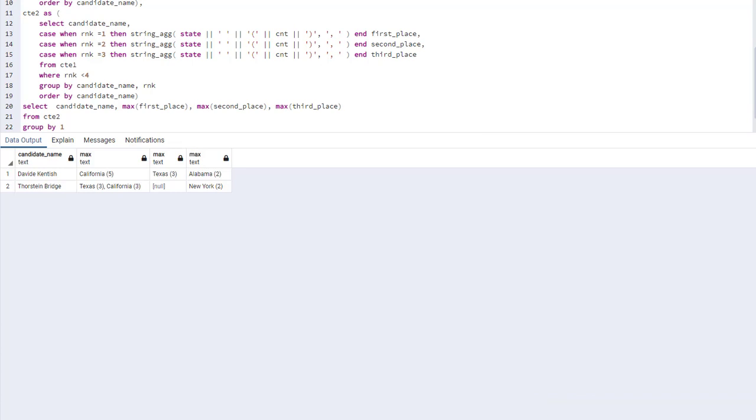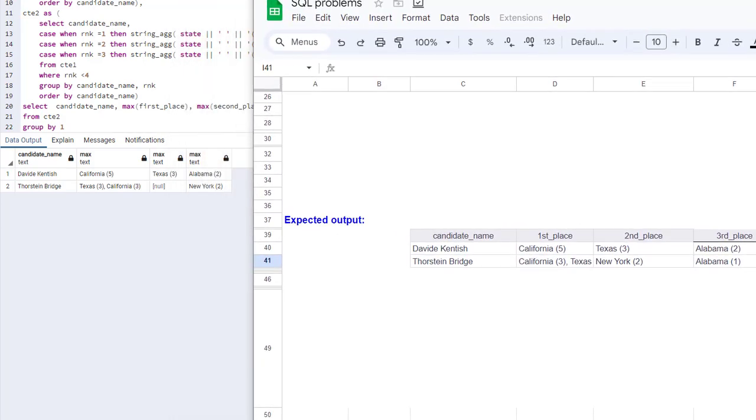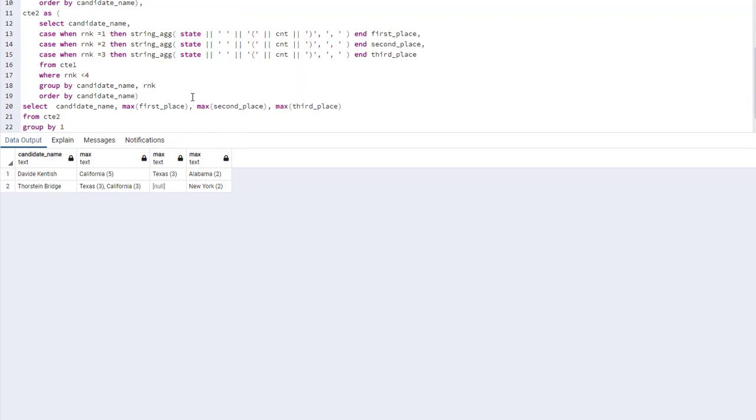So let's compare this with the expected results. Okay. We have here David, California 5, Texas, Alabama. Oh, and here we have California first. So going to first place, I will order by state.